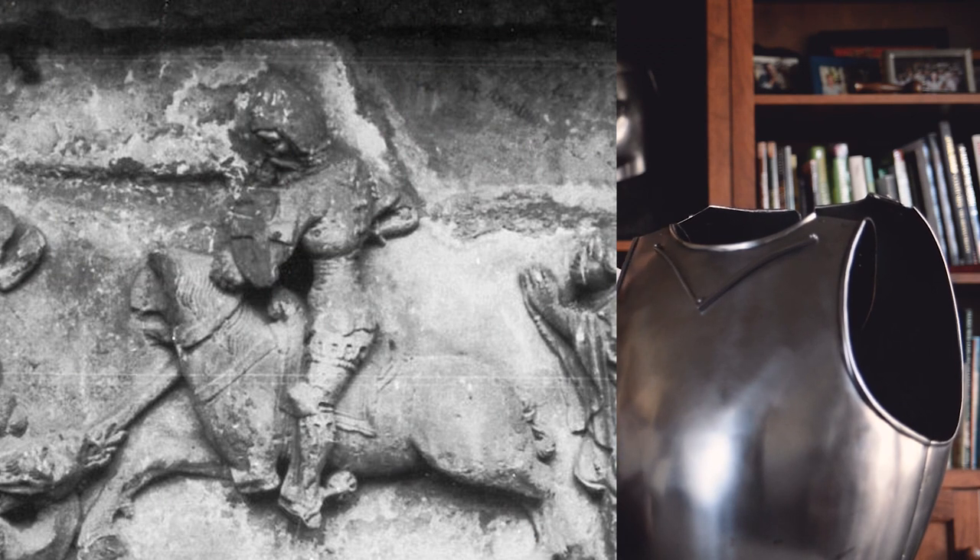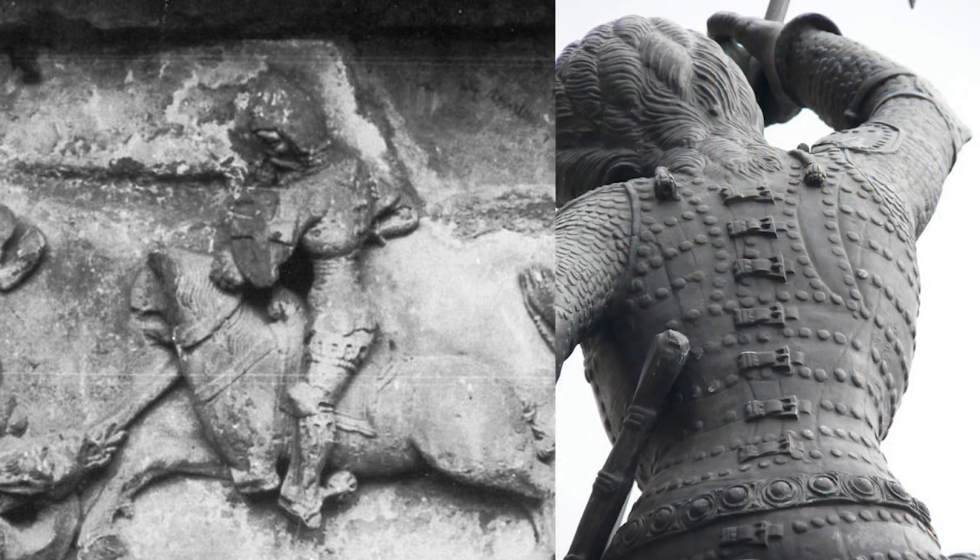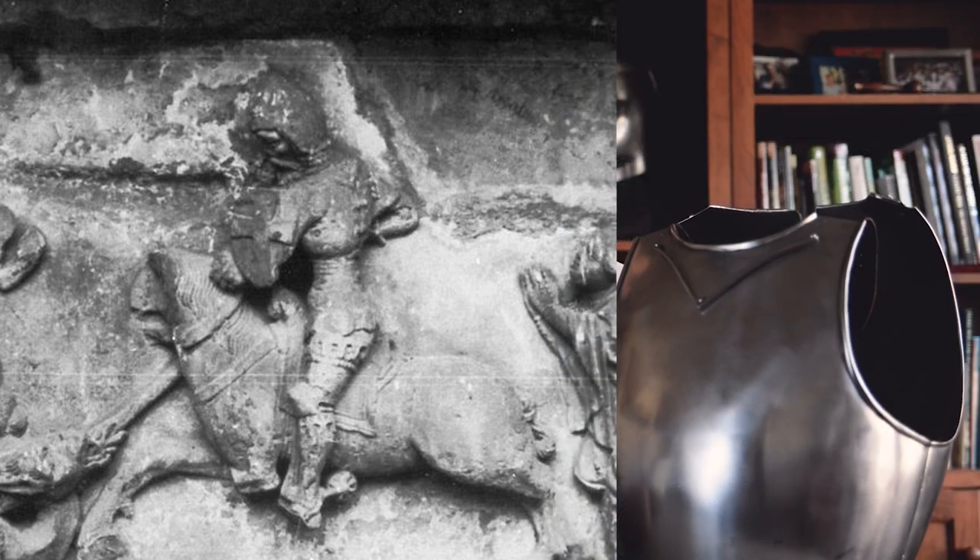This brings us back to the last quarter of the 14th century where we start to get some elusive clues in artwork suggesting this type of back plate defense is already in development. One of the earliest depictions is a late 1370s bas-relief of Saint George and the Dragon where we can see centerline buckles suggesting the closure of these two back plate pieces. What sets this apart from contemporary coat of plates designs — multi-plate construction riveted to a foundation layer like we see on the Prague Saint George — is that instead of seeing the surface covered in telltale rivets, the only rivets the artist shows are two specific rivets underneath Saint George's armpit, right where you would place the rivets for the hinges on a split back plate.